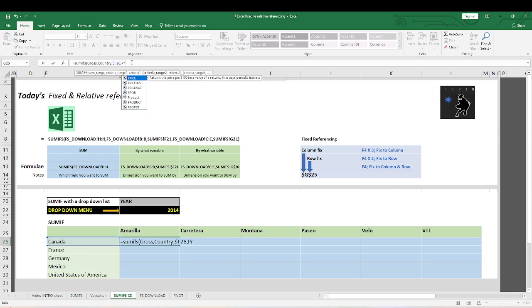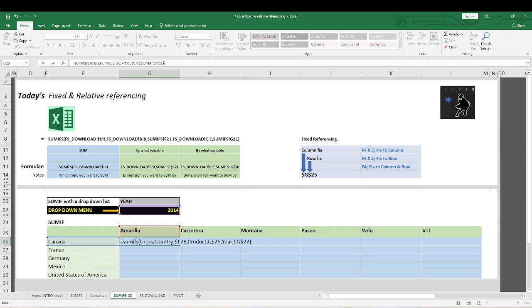I want to sum where my product equals my values in row 25, so I'm going to fix onto row 25 with the dollar symbol. Then where my year equals my value in my drop-down menu, this time I'll just press F4 once to do a double fix.